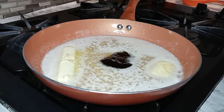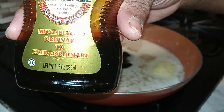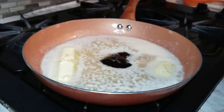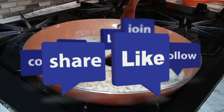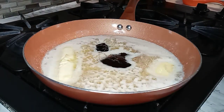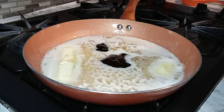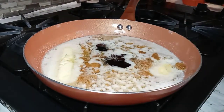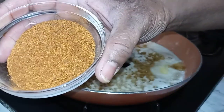So be easy. We're gonna add this sweet glaze, which just has a bomb taste, you guys. Okay, so that's made by Kikkoman. Let's add a teaspoon of that. That's about a teaspoon. We're also gonna add a few splashes of soy sauce. Just a few splashes, splash. That's probably a tablespoonful.